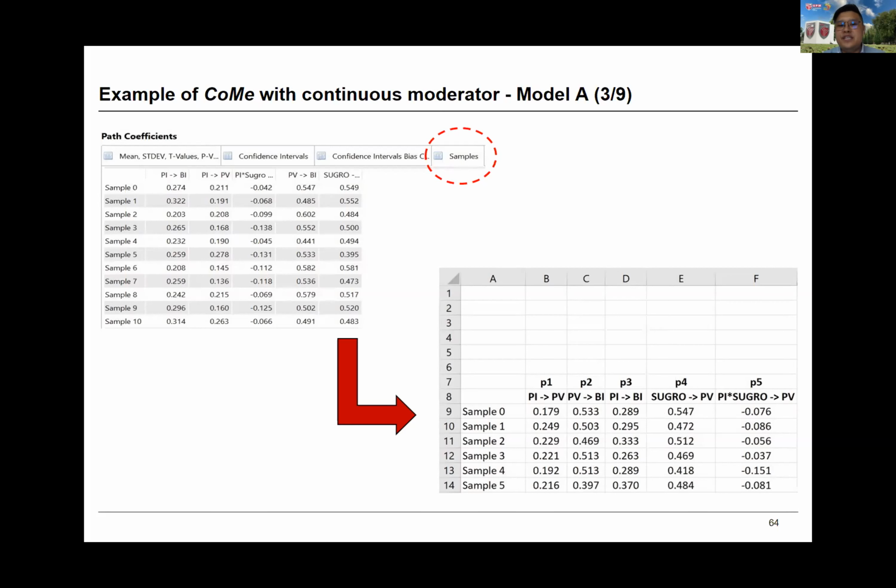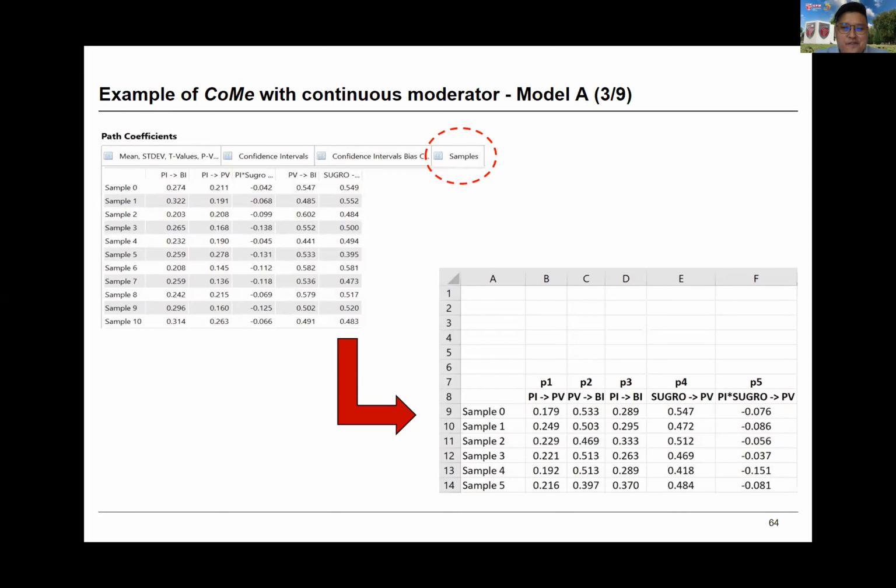To go one step further in running this test, researchers can go to the bootstrap subsample, maybe 5,000 or 10,000, whatever you like to do. 5,000 according to Hair 2022, the primer book, or according to Streukens and Leroi-Werelds 2016, who stated to do 10,000 bootstrapping. You can extract this bootstrap subsample result and paste it in Excel.